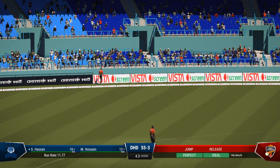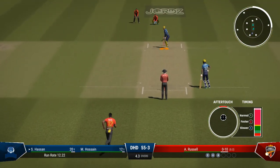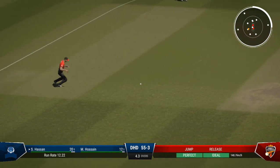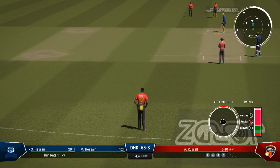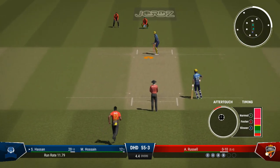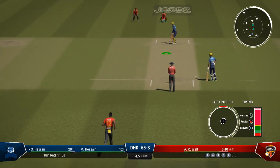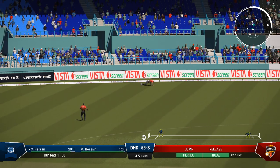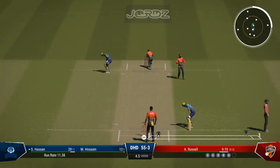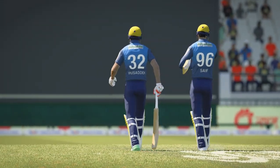Massive outside edge — nearly got through them, just got onto it in time and with enough bat speed to pick up four. That's a solid shot. Not a great delivery — got it full, lucky not to be hit to the boundary. Couldn't get it through the field. Edge — amazing delivery. That was a good strong throw back in, right over the stumps. And the innings comes to an end.